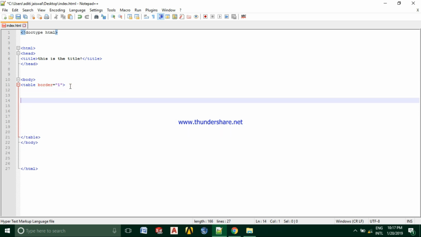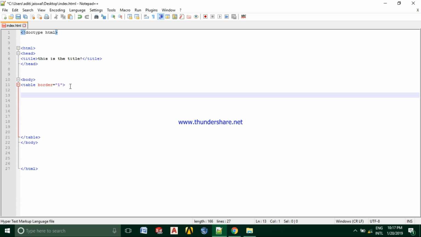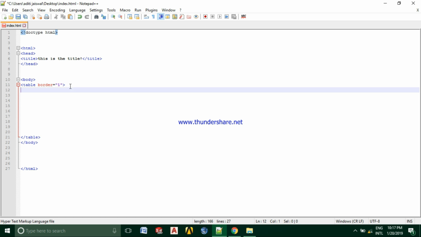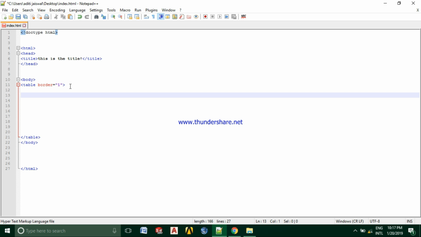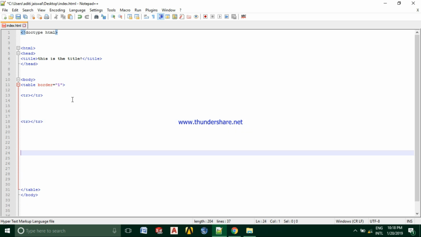Some spaces, and then here I'm going to make classroom data, in which the first column we need a name as a bold character, then in the second column we need a class as a bold character, and then in the third column we need a roll number as a bold character. So I make the first row here. For the row you need a tr and /tr. Okay, so let's copy this. Here I make 3 rows.